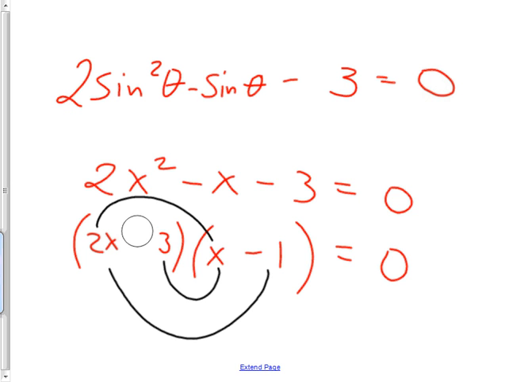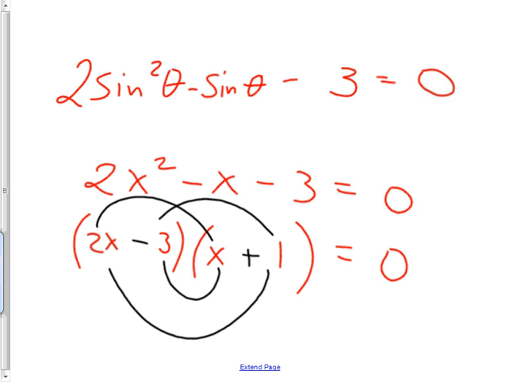You know, because I know you're one of my better students in here, but like anybody else, you can make a dumb mistake, so I was double-checking you. And then the lasts would make negative 3. So when we got the opposite of what we wanted, we changed the signs.